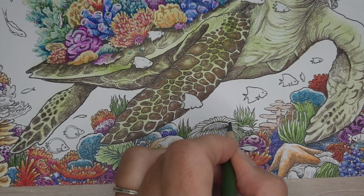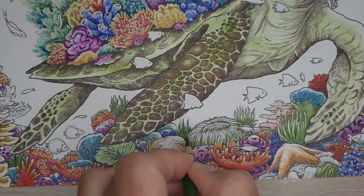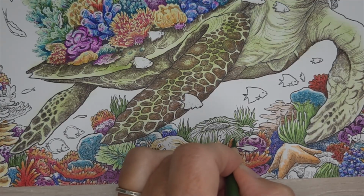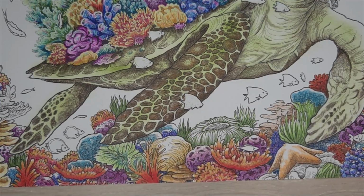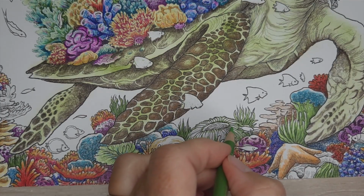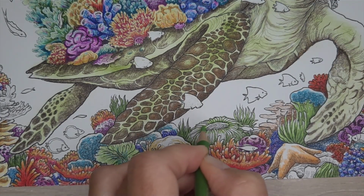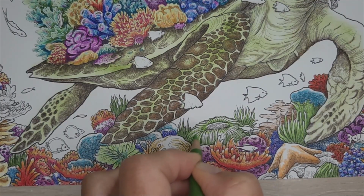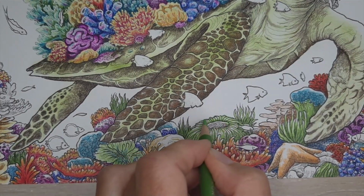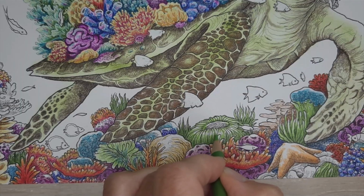And we are just about finished with the base of the whole thing, and I would definitely like to come back with a range of very dark darks for down here. And then we will jump into the background. All right, back to our apple green. Leaving bits of white because we will come back through. I need that tooth, so when we come back through to darken it all and make it aquatic looking, I have some tooth left to work with.